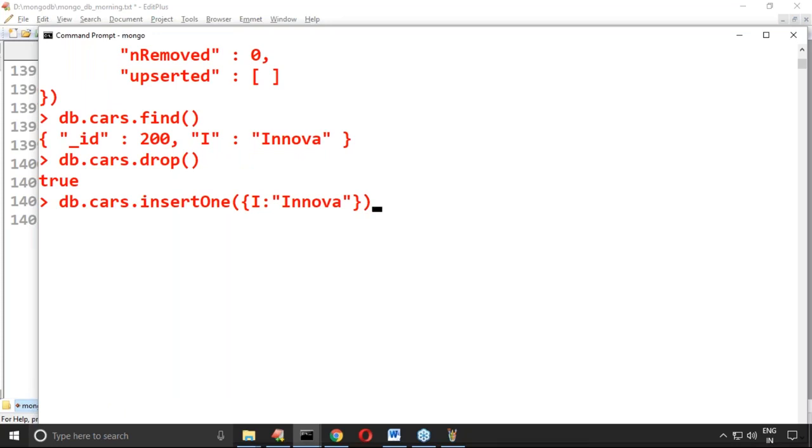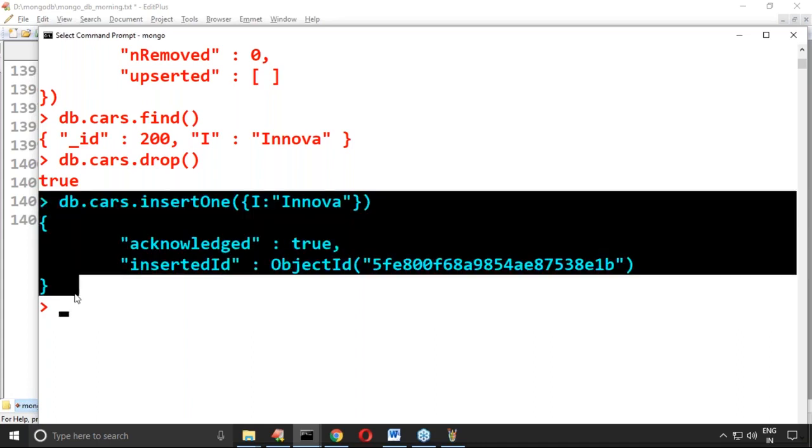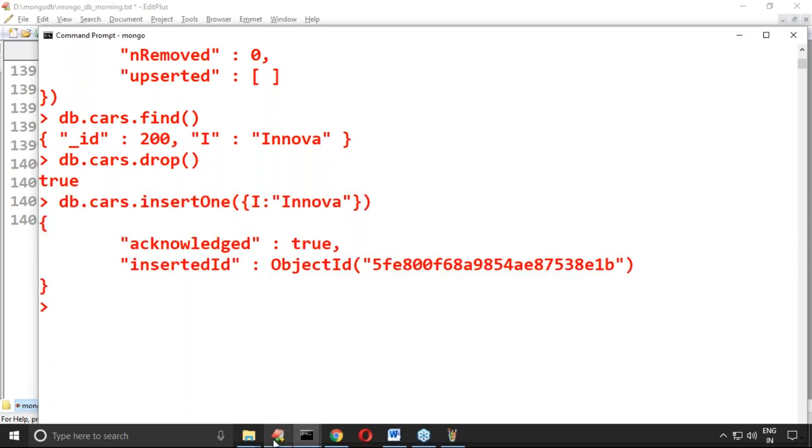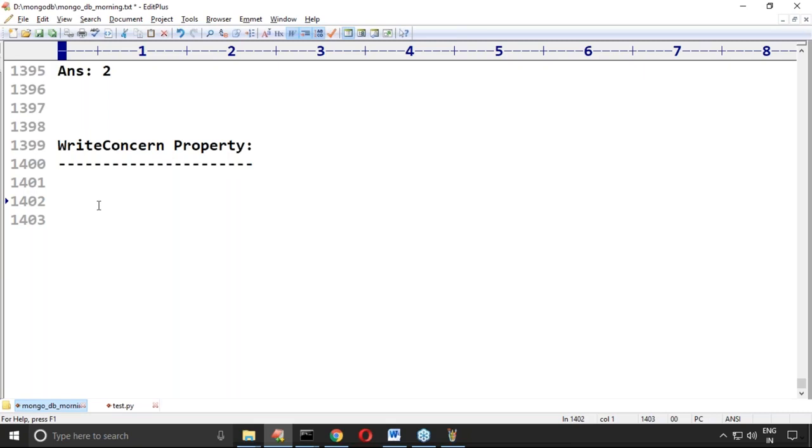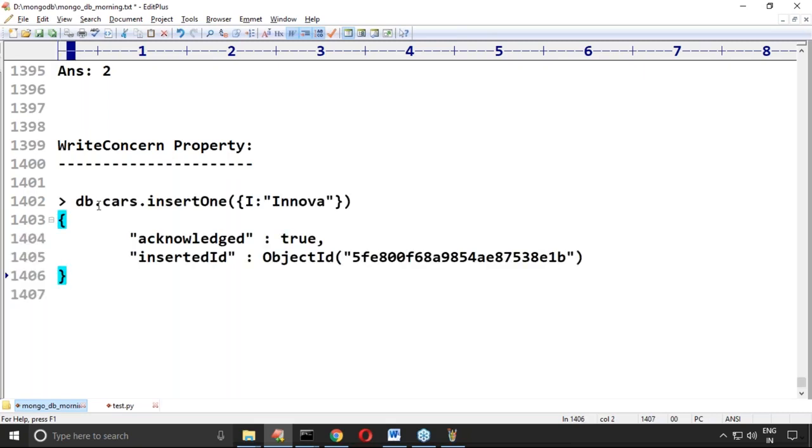Now see this one. I'm trying to insert, and my shell is waiting to get the response. But when will the server provide the response, after the insert operation or before? After the insert operation. Sir, in this context, are you seeing a performance problem?